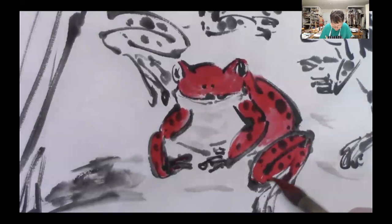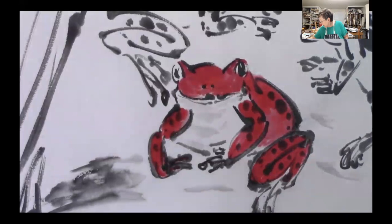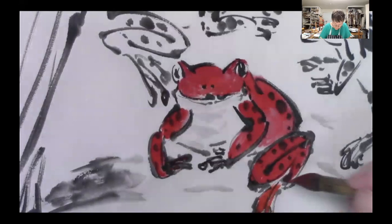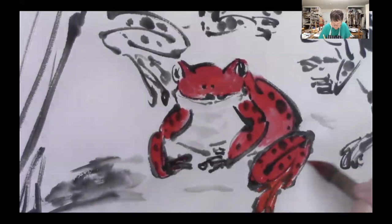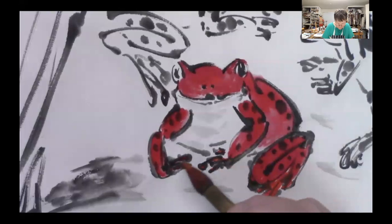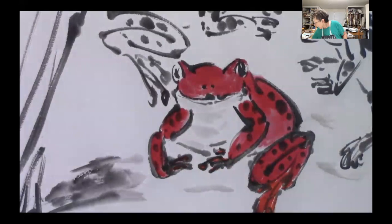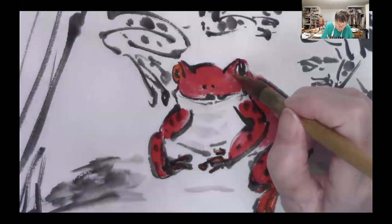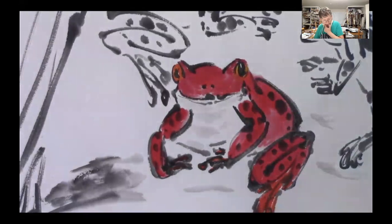And here is this lovely webbed back foot. I think I'm going to add a little bit more orange to that, just to give a little variety. And to her fingers as well. And I like to put yellow or yellowy orange in the eye here. It just adds a little something. And so now all we have to color is the inside of her chest, and that's going to be lighter. It tends to be lighter on all frogs.